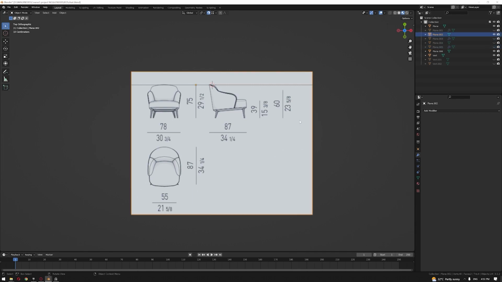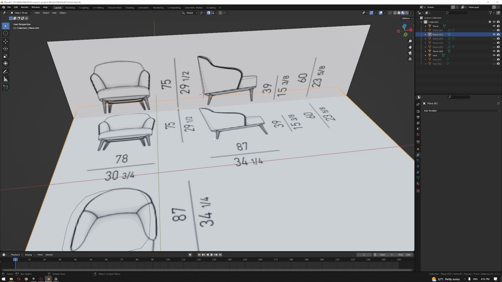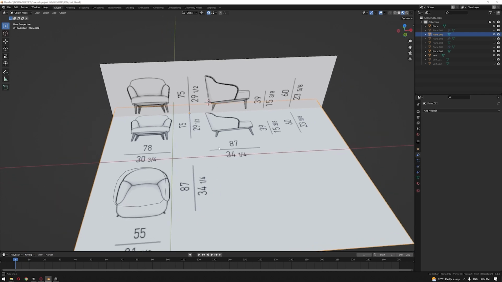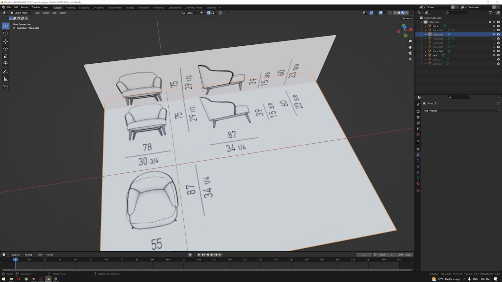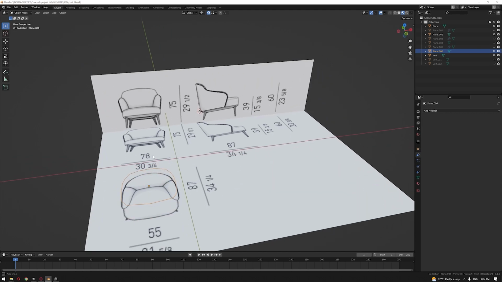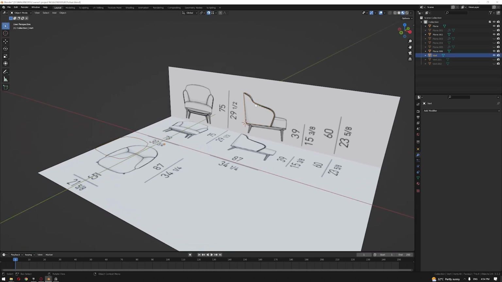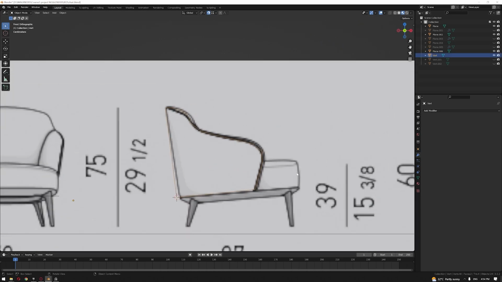So inside Blender, we've added two planes and arranged them together based on the scale. You just add a single vertex on one of the clear dimension points, let's say this one, and scale based on an origin aligned to this area using the 3D cursor, and then scale it as we've done before in our previous tutorials. Then on a top view, we've drawn the base of the chair. Hypothetically, it may be a little bit different, but it will create the shape that we're looking for. And from the front view, we've also created this shape, which represents the side of the chair.